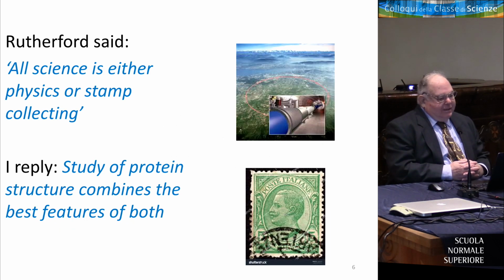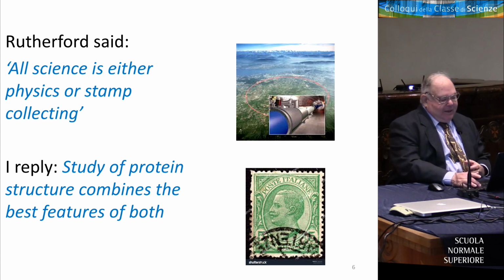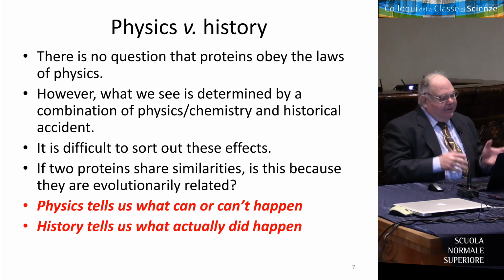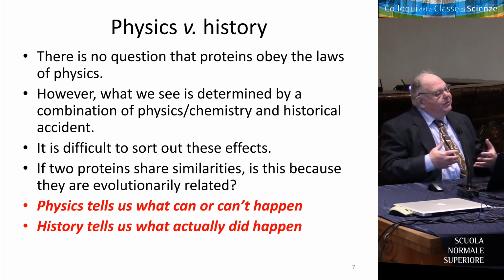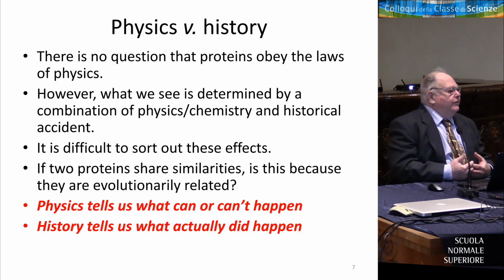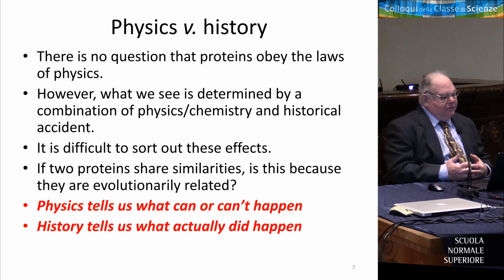Another quote is that Rutherford said that all science is either physics or stamp collecting. And my response to that is that protein structure combines the best aspects of both. Because we do have many, many proteins, like the different kinds of stamps, but the hope is that we will find unifying principles the way the physicists do.